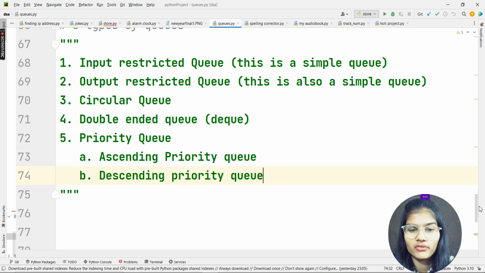FIFO, first in, first out, right? An example for a queue could be a consumer. Whatever resources are given, the consumer is going to consume whatever is served first. Let's say there are 5 dishes. The first dish served to you is the one you take first, right? Then you proceed to the second, third, fourth, and fifth dishes. So that is your first in, first out.